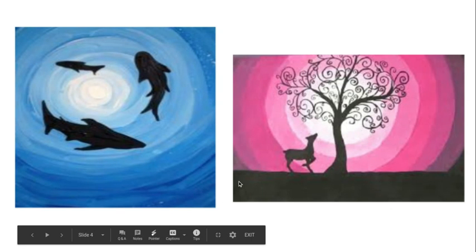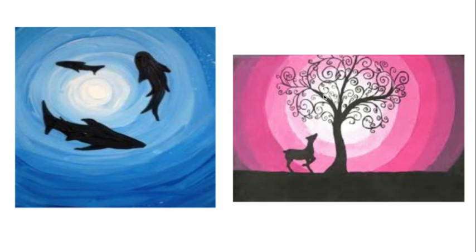Here are some examples of previous kids' work. What we're going to be doing is more of a night moonscape. If you look at the tree, we painted a moon in the background and just left it white. Then we added white to red, for example, and made it really light pink next to the moon. So they did a circle of light pink painted around the moon. Then they added a little bit more red to that to make it a little bit darker, but it's still lighter than the solid red.